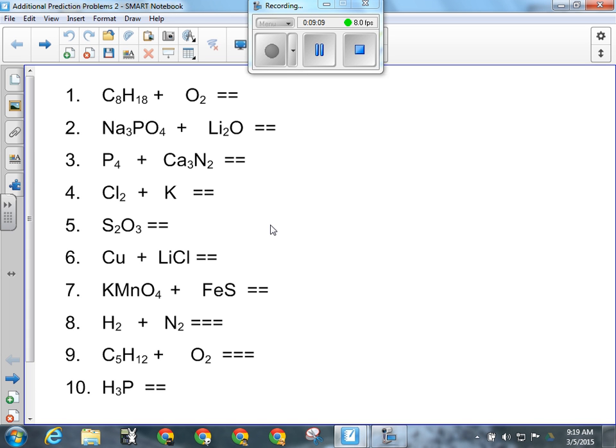If it's written out in words, what do I have to do first? Right. I got to write it out like this first. I've got to write the formulas out, look for special elements like oxygen, swap and drop ionic compounds. Do all that stuff for just the reactants. Once I get to this point, then I can say, all right, is it synthesis, double replacement, etc. When I figured out what reaction type it is, I need to make the appropriate products. Either I'm swapping the metals for a double replacement, or I'm separating the elements in a decomp reaction, whatever.